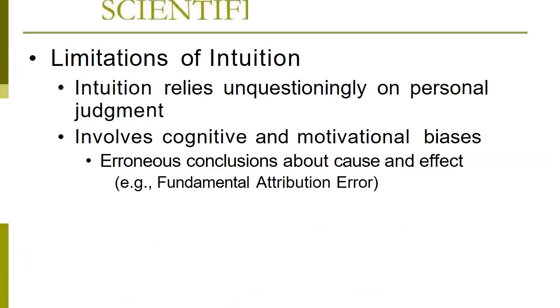So you just see this slide. Through the slide, I will explain. No issue, right? So just see the limitation of intuition, right? In your mind, suppose you have to think about personal judgment. Definitely, these are the limitations of your study. Your intuition involves cognitive and motivational bias. If you rely on intuition regarding your opinion, then it involves cognitive and motivational bias in a study, and encourages conclusions about cause and effect. Next slide.